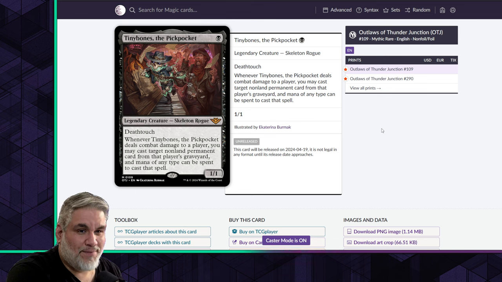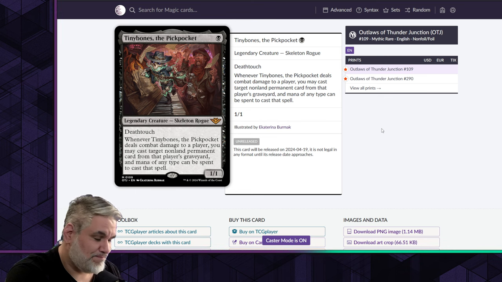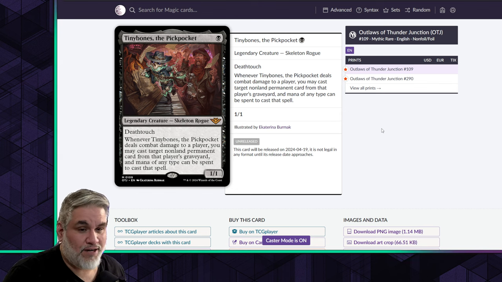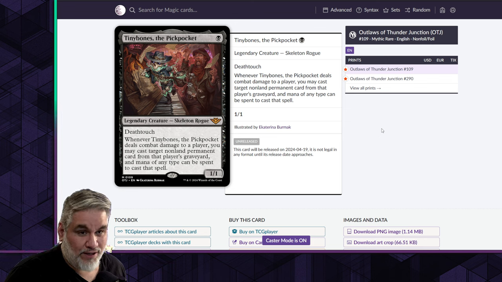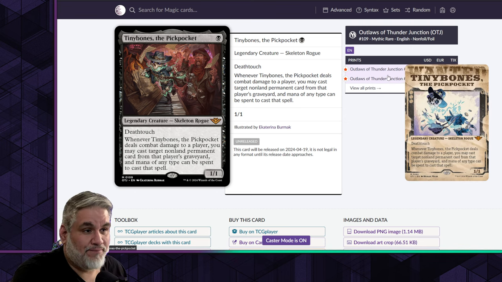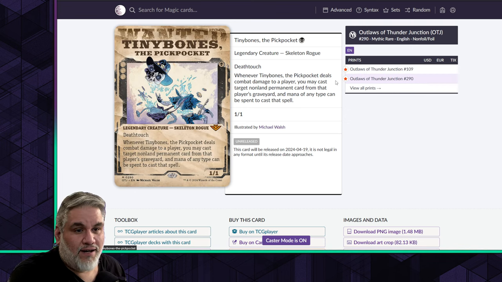I don't think Tiny Bones is going to be on the same level as Ragavan in any way, shape, or form. I compared this to Direfleet Daredevil, except Direfleet Daredevil doesn't have to connect. So you play Direfleet Daredevil, you can exile a card from their graveyard, and then you can cast it with any mana. It's basically the same effect, except a lot easier to get going, rather than relying on a 1/1 for 1 to get through. So, I don't know. We'll see.